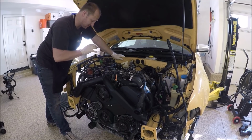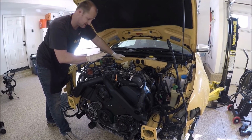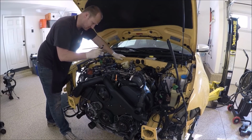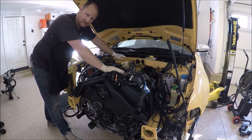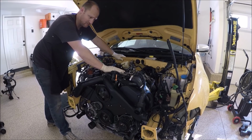I would go ahead and do the fuel lines next. Of course, I'm missing all that on this car. I do have the charcoal filter return, which I will be hooking up. It goes right here. But you guys are on your own on this one. I can't show you, as I have a totally different fuel system than what's on a stock S4.